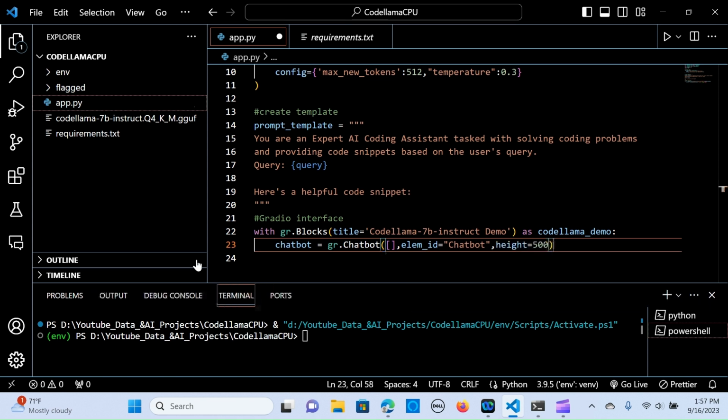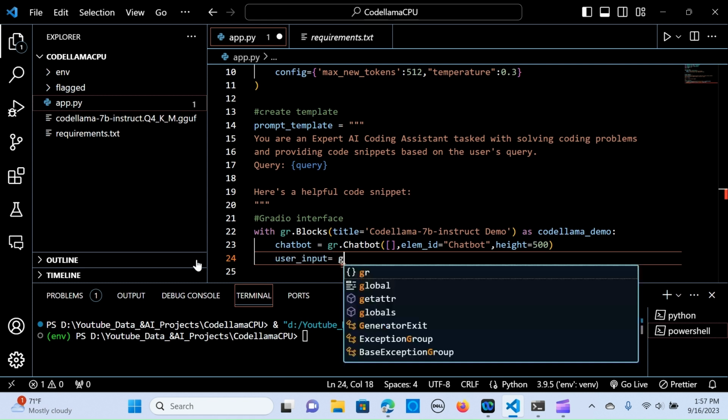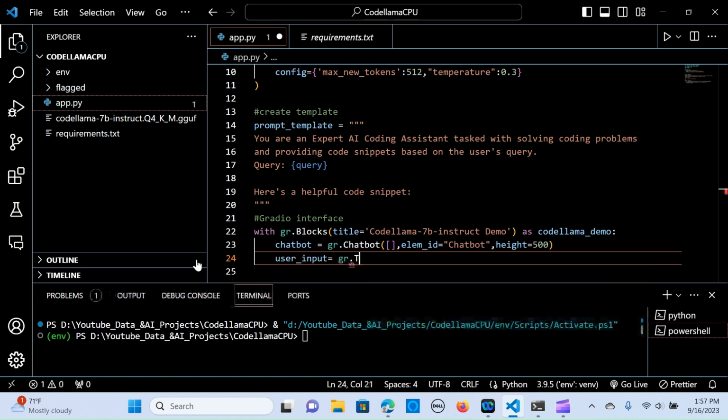So it's going to be the height of the interface. It's going to display the output. So I'm going to say user input is equal to, so we are creating a text box for the user to input the query.